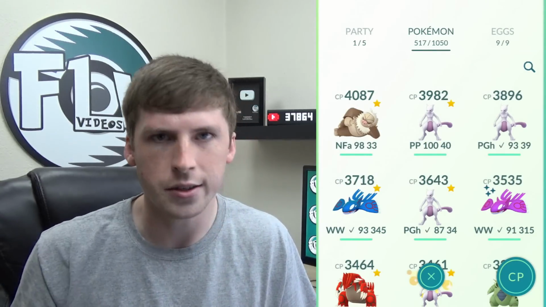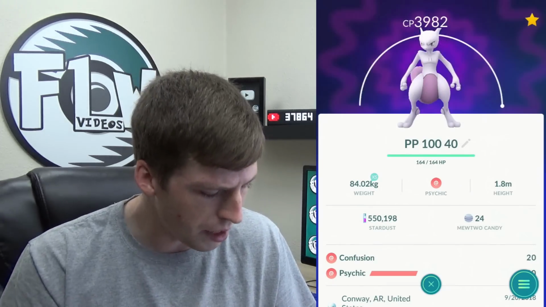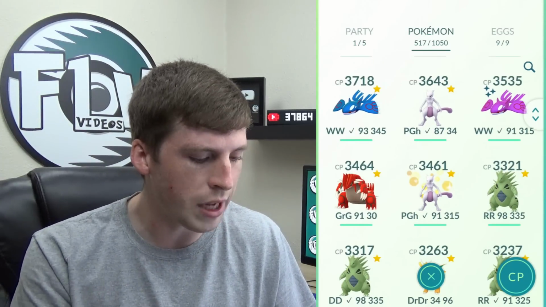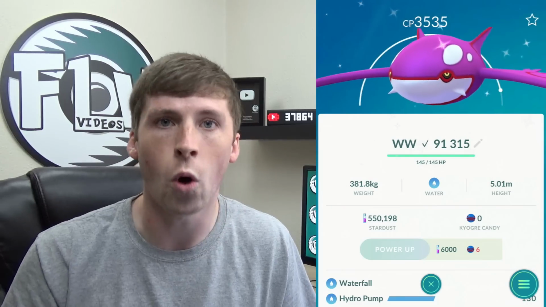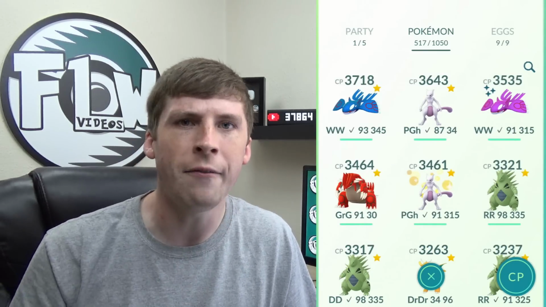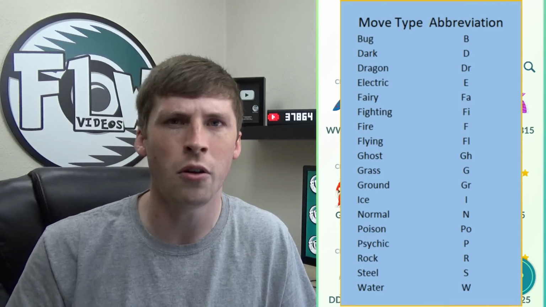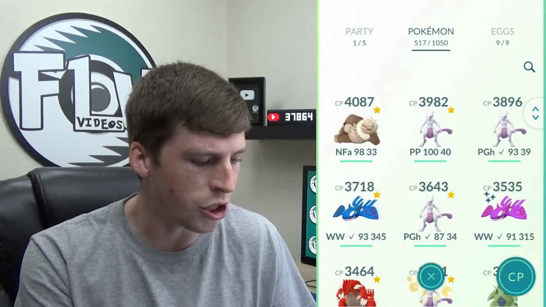And then if you are using it as just a normal Psychic type attacker, then I would use the Confusion instead. So go ahead and scroll down a little bit and you'll start to pick up on it. For instance, we have a WW for Water. I'll go ahead and put a graphic up of all of the ones that I use. You can definitely change it or do your own variation of it. But let's move on to the next one, and that's going to be the check mark.